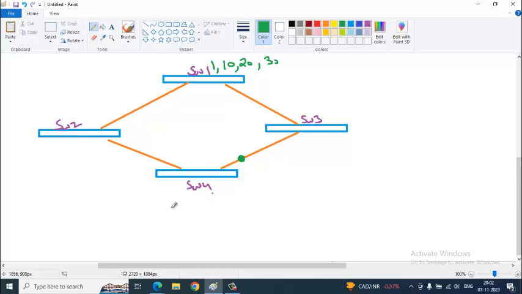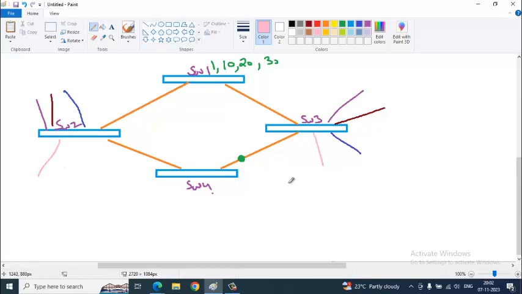Now, let's say you got a block here. So for all 4 VLANs' traffic, VLAN 1 people connected here and here. VLAN 10 people connected here and here. VLAN 20 people connected here. VLAN 30 people connected here and also here.